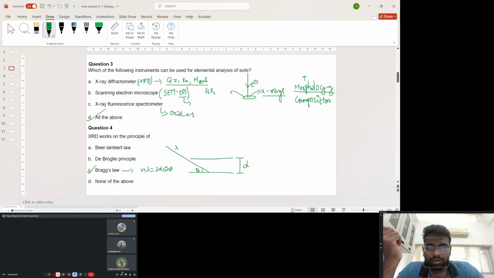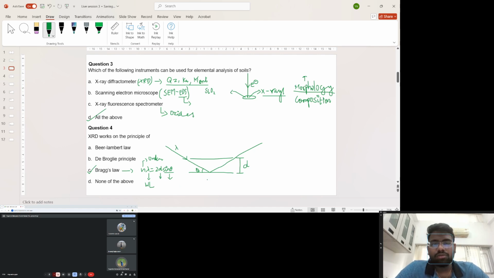The diffraction properties of this: you might have come across this principle called diffraction, angle of incidence, in some wave optics. So in this condition, n is defined as the order of diffraction, lambda is the wavelength, and d is the interplanar distance. So this is d, and sine theta is the angle of incidence.